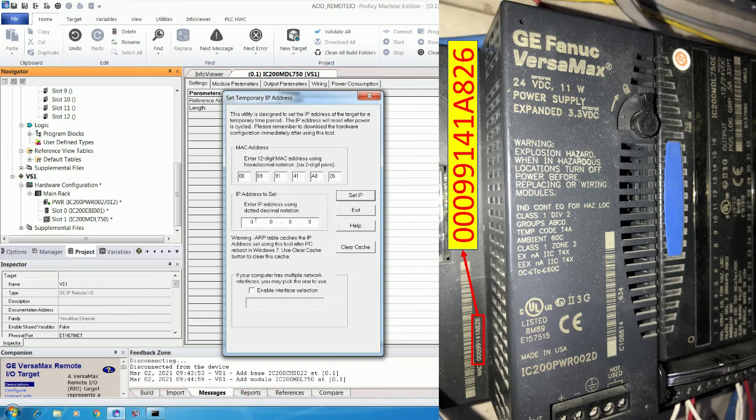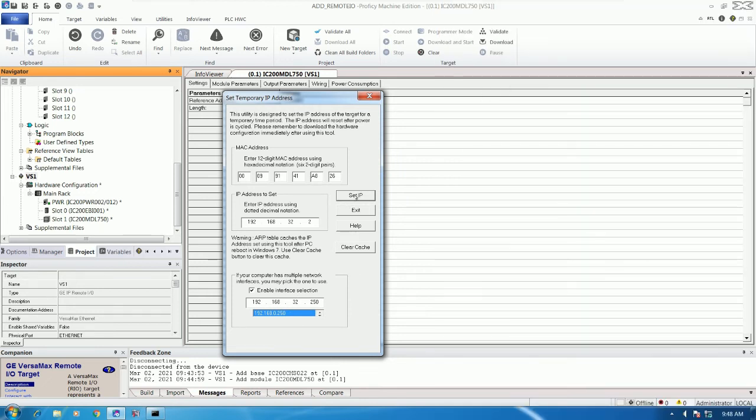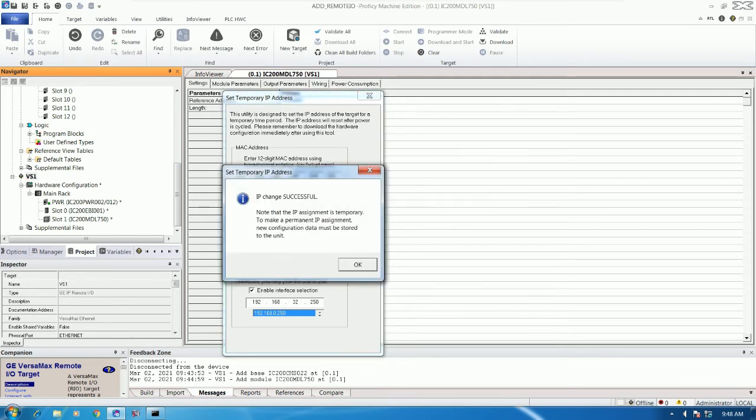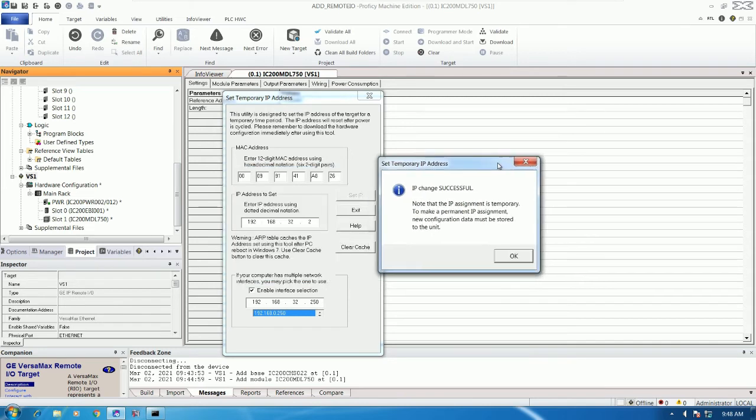Okay, and the IP address that we want is 192.168.32.2, right? And this is the IP address of our computer, 192.168.32.250, right? So we can set. Okay. So right now it is like this.